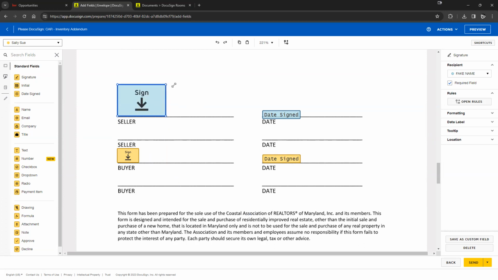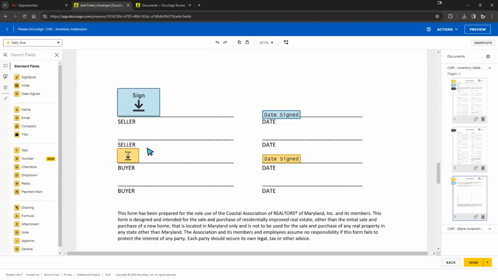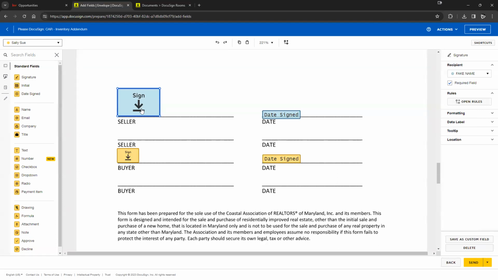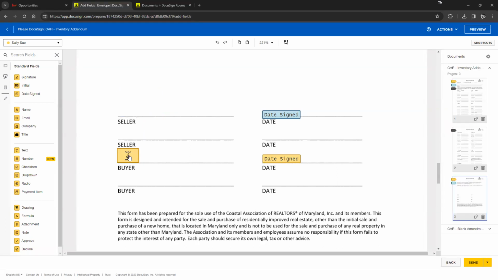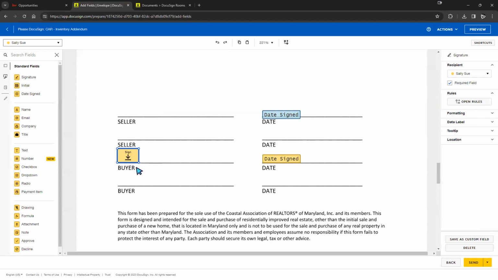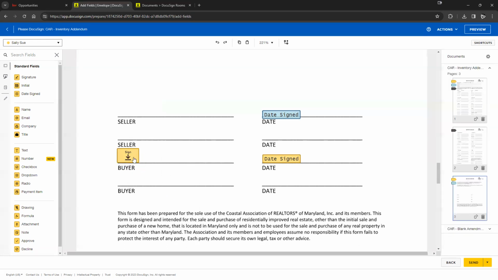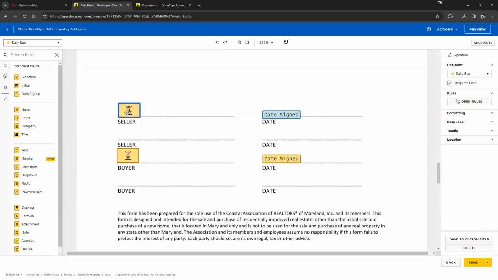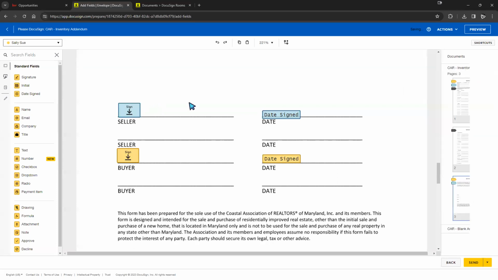If you want everything to be uniform, or if you have to copy multiple sections right here and say, this buyer square looks perfect, I want to copy this over here. I don't want there to be two different sizes of text right here. So what we can do is we can simply click on this. We can hit the backspace, get rid of it. We can right click on our small sign right here and copy. And you have two different forms of paste here. You can just paste directly, and it should off center that original piece of content. Or you can right click and then paste to location. So again, this allows us to keep that same size of that signature. And then I'll just move this back over to the blue.